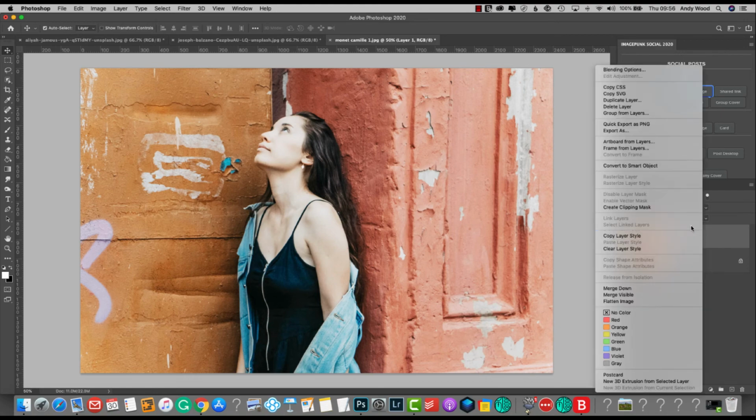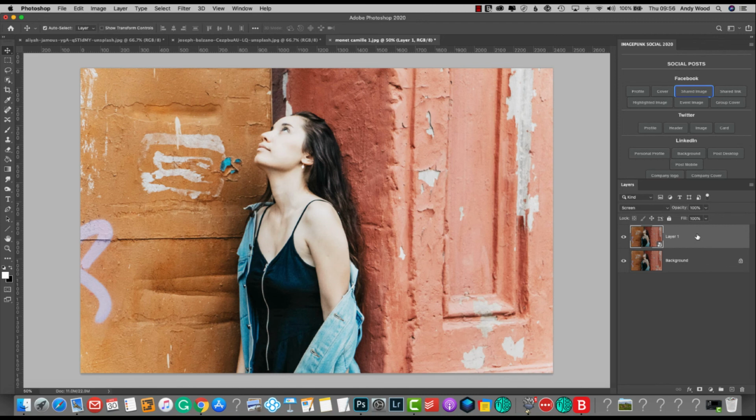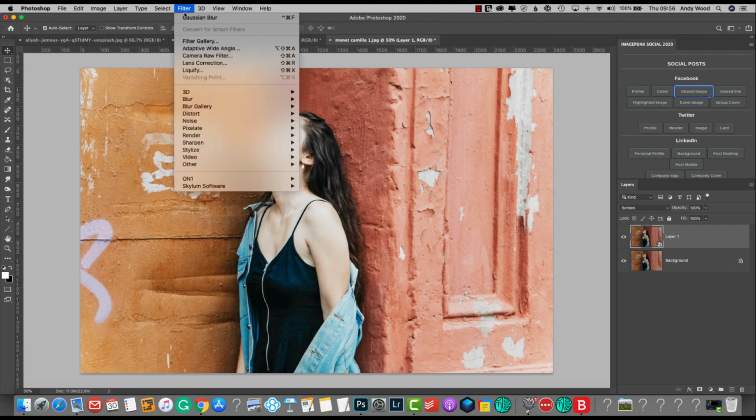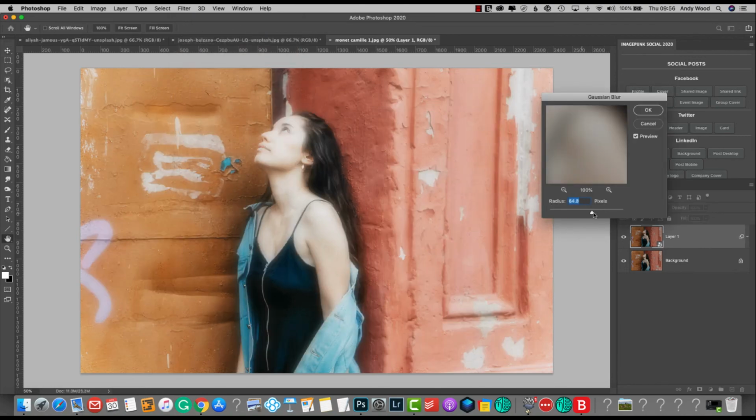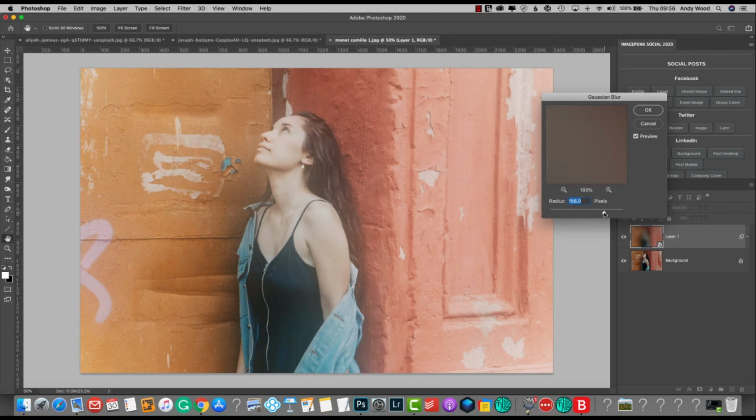Screen mode, convert to a smart object. I like to convert to a smart object, I'll show you why in a minute, but convert it to a smart object. Now go filter Gaussian blur, and this one, let's ramp it right up, something like that, and click OK.